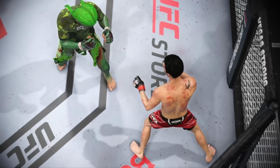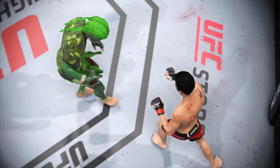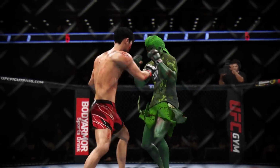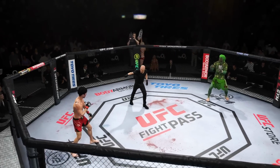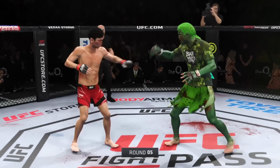All right, there's the end of the round. So it was a huge strike to the head that stunned his opponent and nearly got him out of there. Yeah, that was a big moment. A big strike lands, his opponent's on wobbly legs. That is exactly what you want to see as you're walking back to your stool. Your opponent staggering back to his corner and being hopeful that he can get it back together before the start of the next round. Fifth and final round, forthcoming.